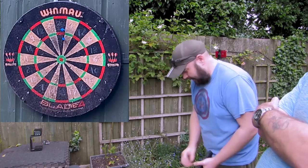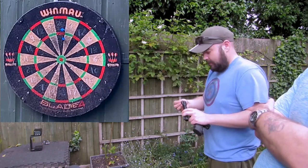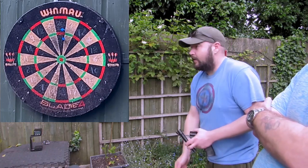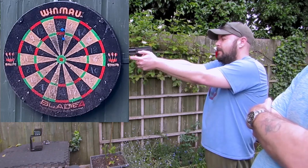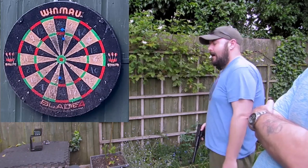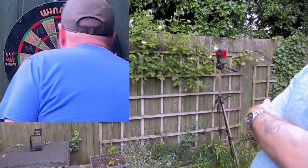See, I aimed higher for that shot. I've been aiming a bit to the right. Let's see if I can hit that. I mean, we'll examine this in a bit, but the darts are sticking in, aren't they? Ah, I went for the 19 at the 3. That's 43.